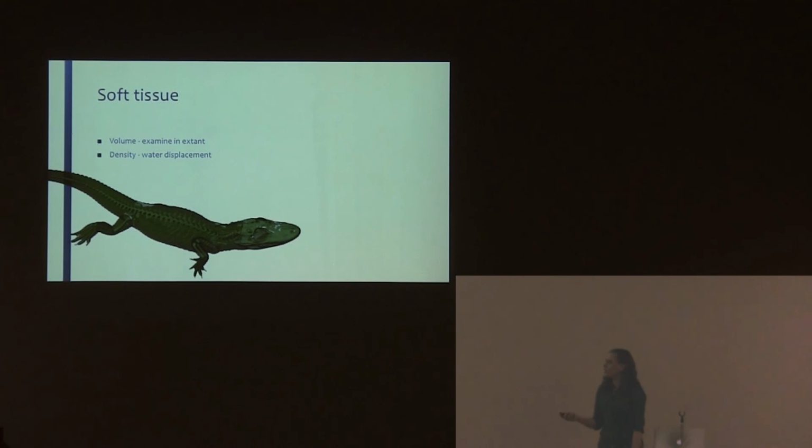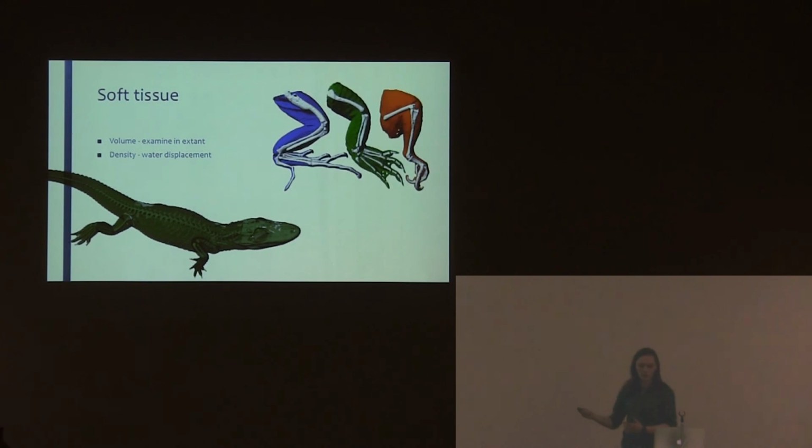So obviously it's quite easy in extant things. Got an alligator here, you can see his skeleton sort of showing through his skin, and you can see the relationship between its skeleton and its skin and the different ratios in the different parts of the body. So that's really straightforward, and we want to really tap into this information in the living things. So taking an extant phylogenetic bracket, that's an iguana and an alligator and a parrot, to learn about the ratios between skeletal volume and skin volume in the extinct critters that we're interested in, the dinosaurs.